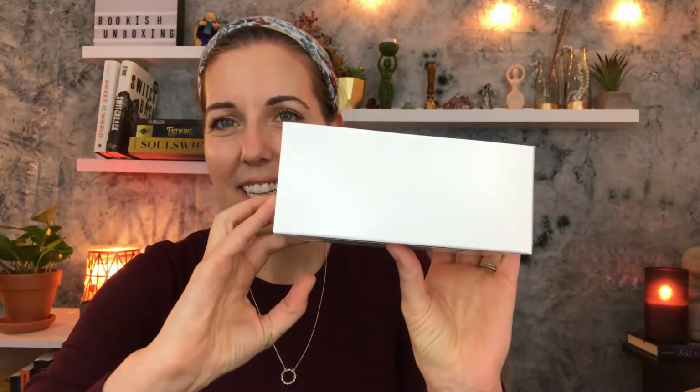So gift number one. Oh my gosh. I just love that it's such a fun experience. Look how beautifully wrapped these are too. This is a nice velvet bag, gift number two. Gift number three. And I have no idea if these are items or snacks. It just says bookish themed gifts. Gift number four, huge box.